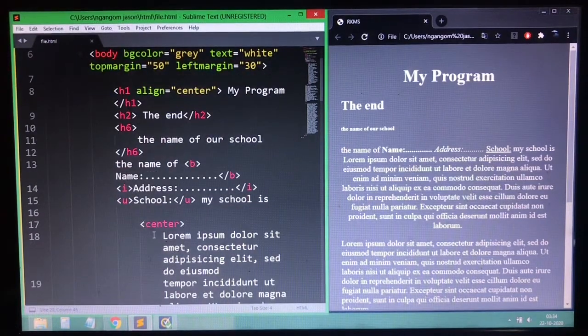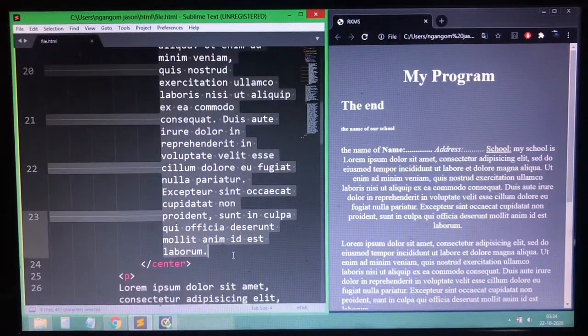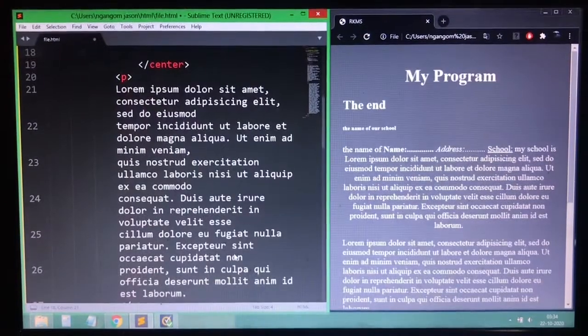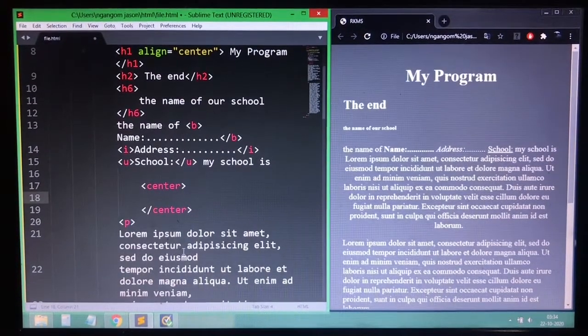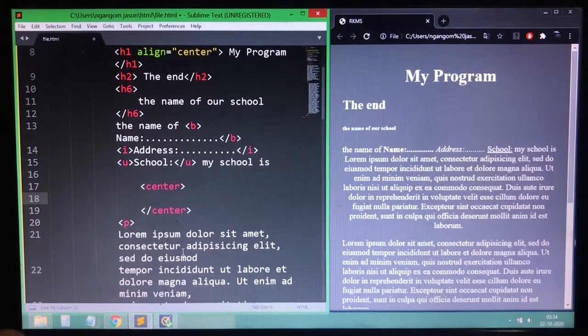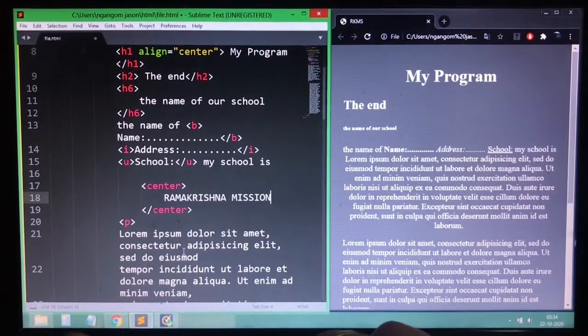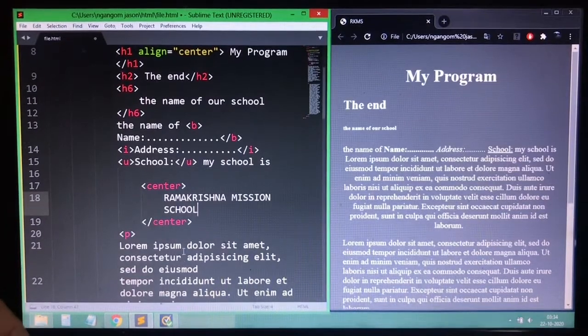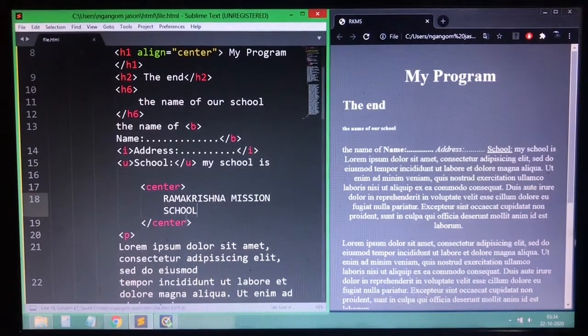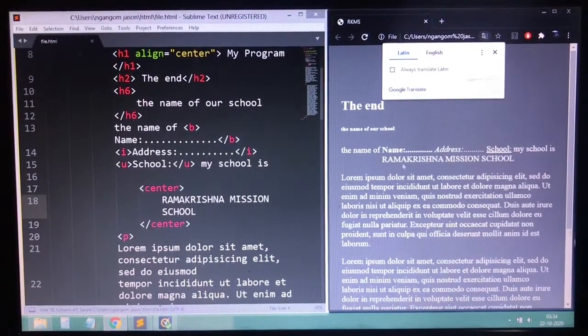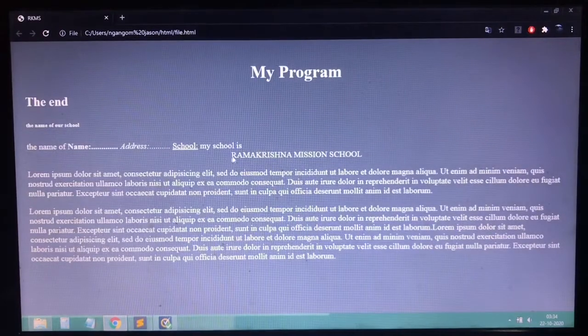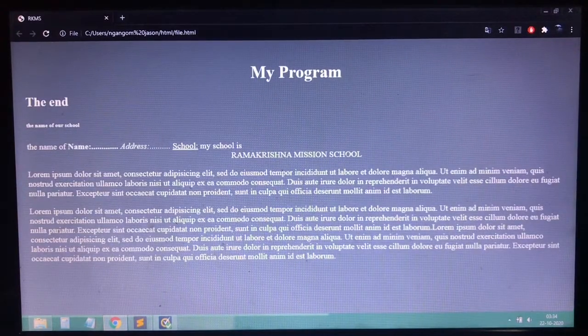Okay, let me delete this one. Let's put our school name here. Okay, refresh it. Now look here, Ramakrishna Mission School. The content of our text is in the center of our page.